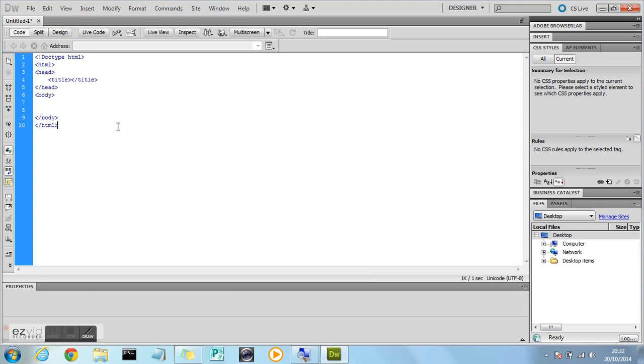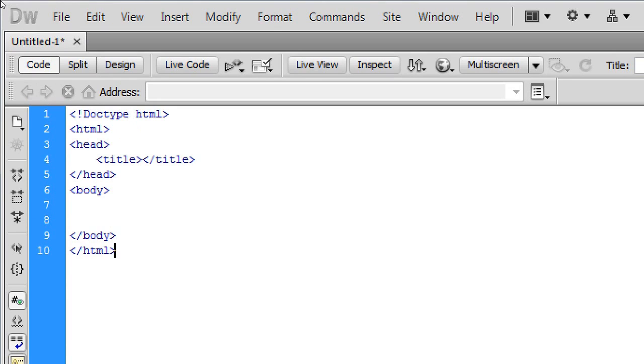So first of all, you're going to want to open Adobe Dreamweaver. I've already done that and I've already typed up the bare bones of a HTML document, as you can see. So first of all, we're going to add a title to our web page. So simply select between the two title tags and then type in anything you want, whatever you want the title of your web page to be. I'm going to call mine Professional Navigation Bar.